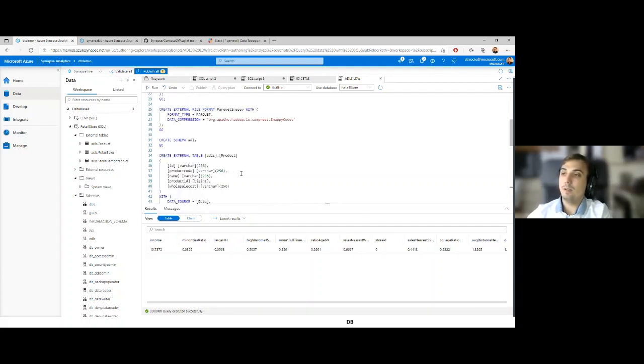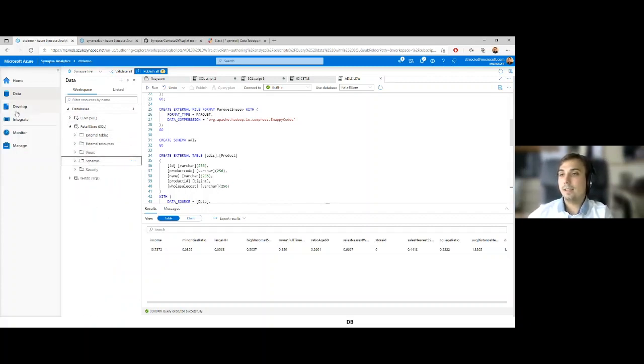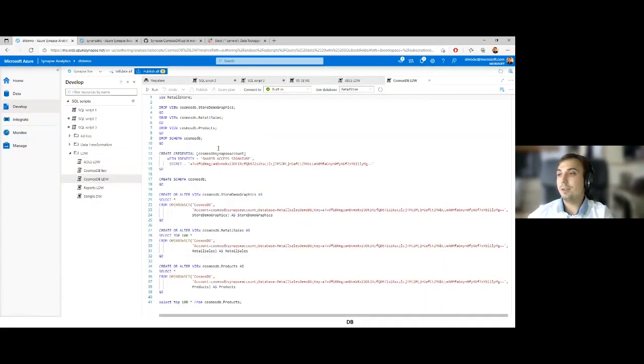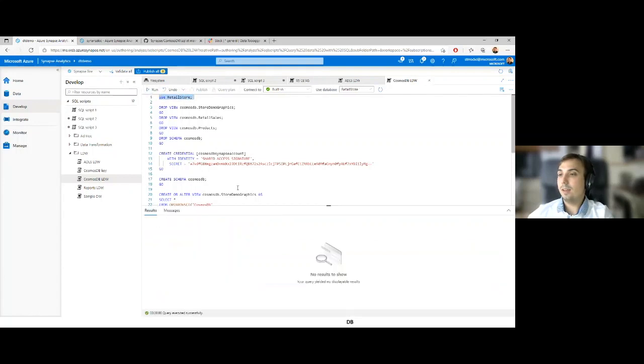So we have already set up our ADLS logical data warehouse part and our dimensions for our retail store use case scenario. And now we want to combine this data from ADLS storage with data from Cosmos DB storage. I have created a Cosmos DB logical data warehouse part of the script.